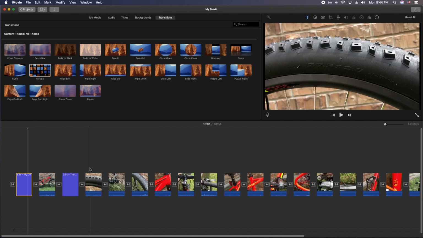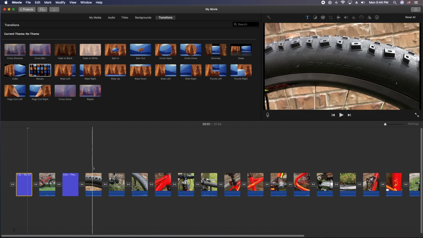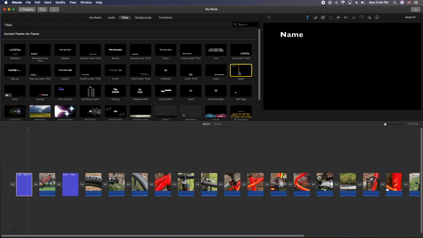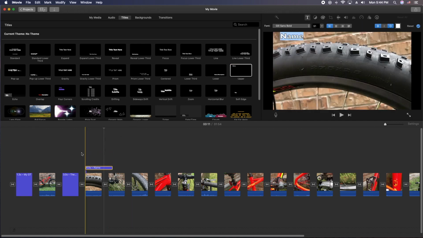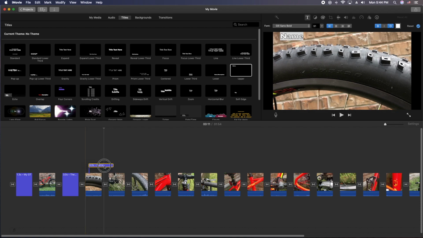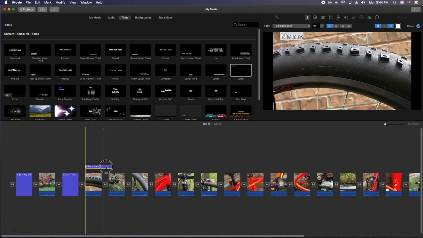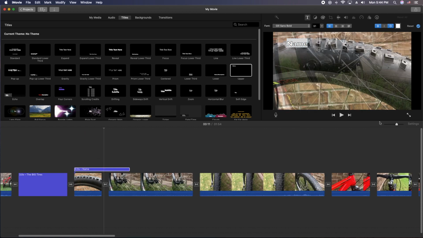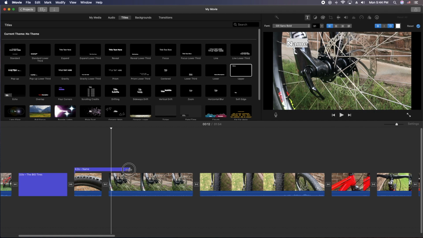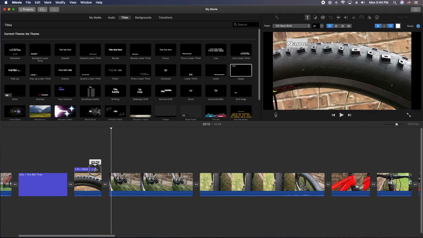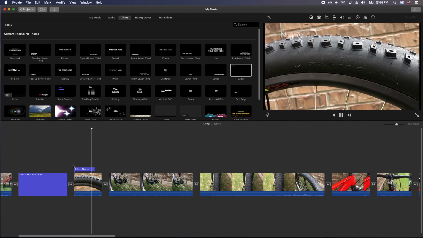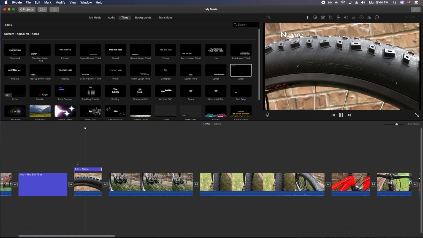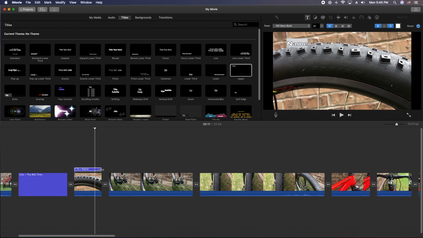Okay, so we have titles in the front, in the back, in the middle. Now we need some that are actually on the screen, so like lower third, subtitles, top corner, etc. So let's go ahead and grab a title in a different location. And we'll grab an upper, and we'll put this one right here. You'll notice you can drag it pretty much anywhere you want it to. Okay, we'll put it at the beginning. Let me stretch this out a little bit for us so we can see better. And it's overlapping to the second clip, so let's make it a little bit shorter. And the title appears at the top corner.